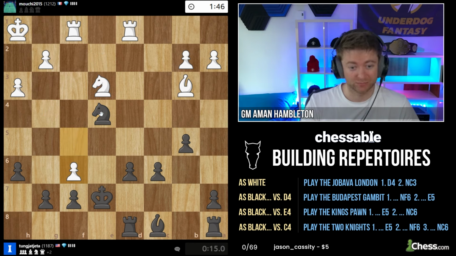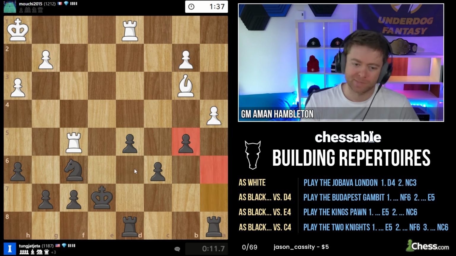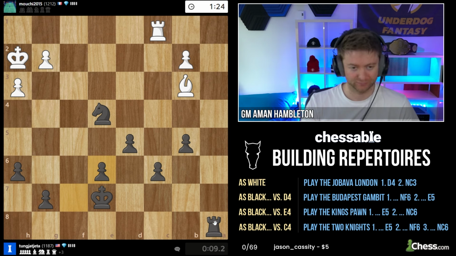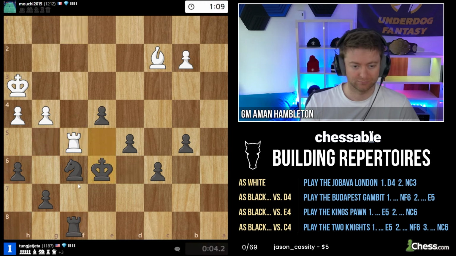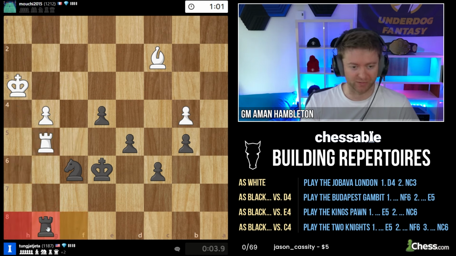Rook e1, we have knight f2. Easy to blunder material here. My finest move. Ooh. I have a big mistake there. Let's play g5. I think this will help me out. Might be able to get a trade here.